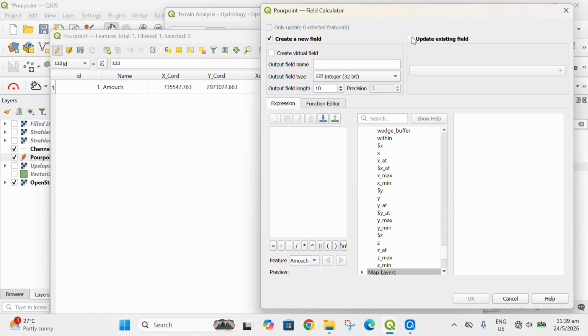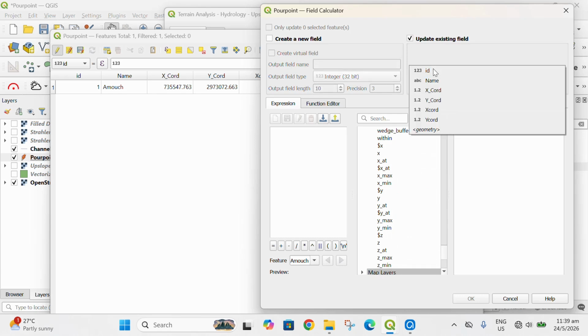You will select $x, but I have already created a new field out there, so I will click on existing, update existing field, and then select the field to be updated. I want to calculate X coordinate. So to calculate X coordinate, you will select $x, and then to calculate Y coordinate, you will select $y.